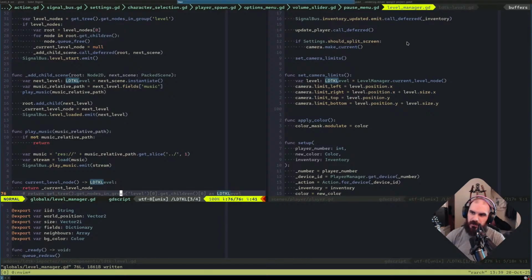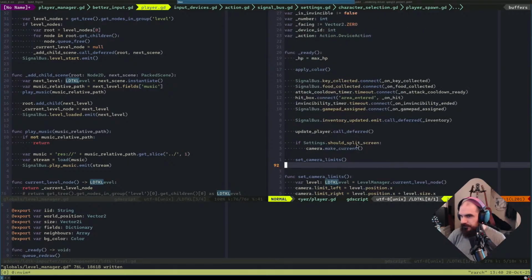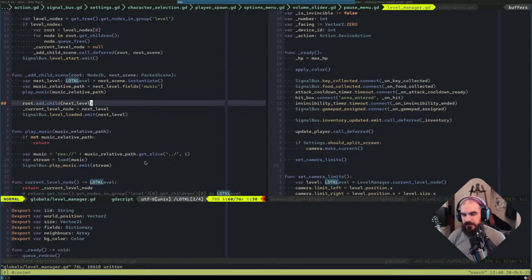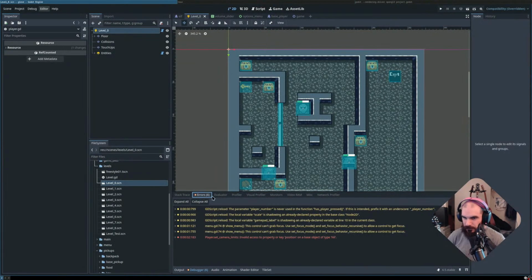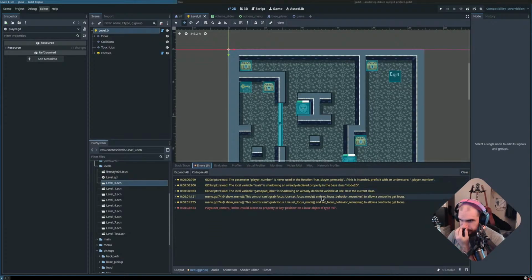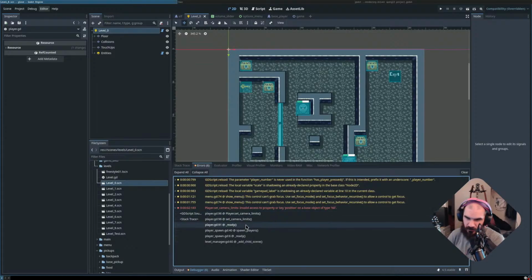Oh, I know what needs to happen here. So, well, let's just see something here. What's happening is things aren't firing in a guaranteed order, or not in the order we want them to happen in.